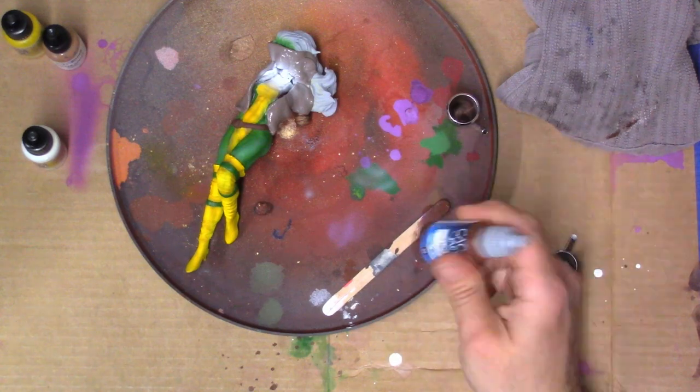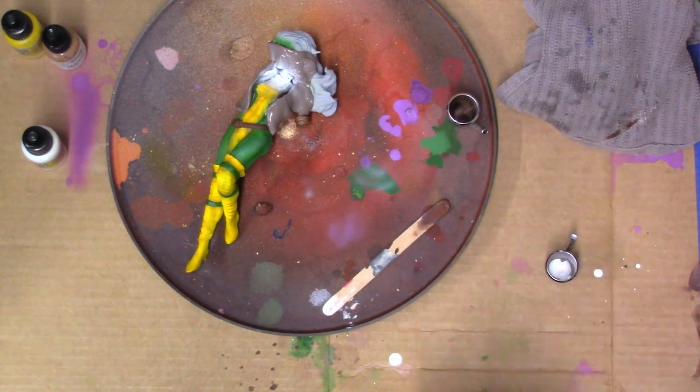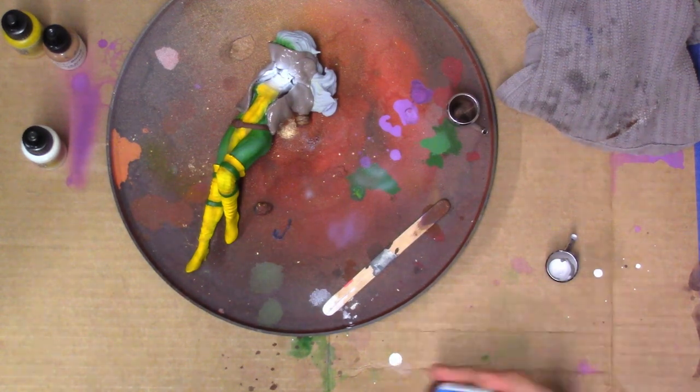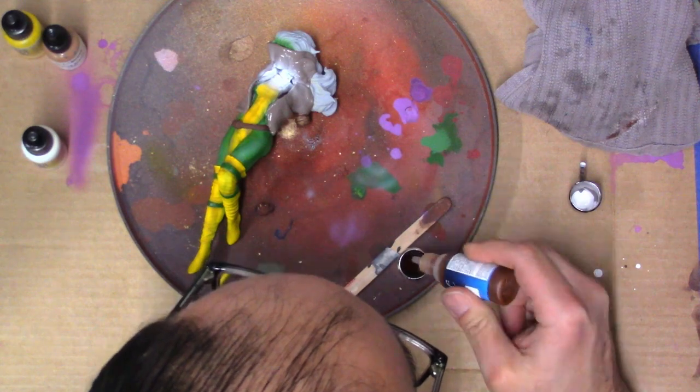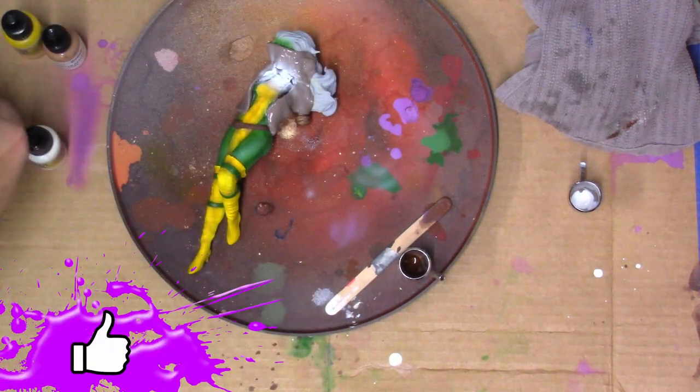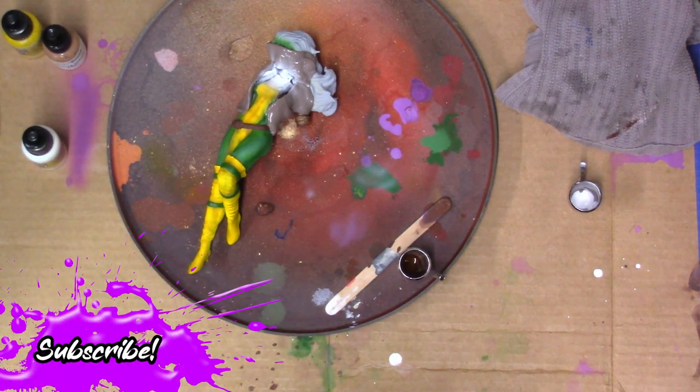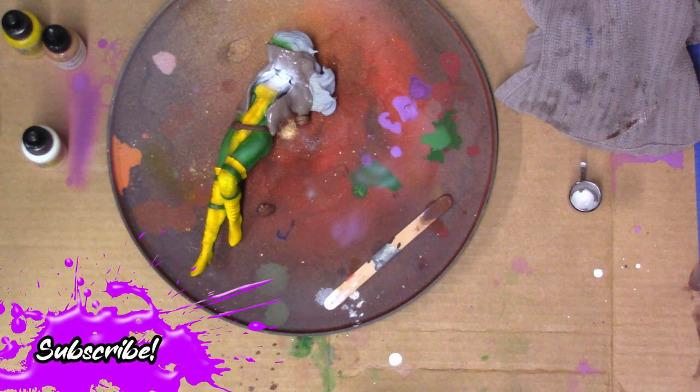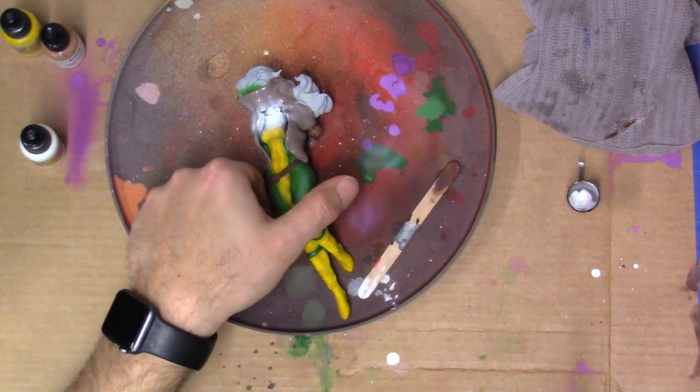I'm actually gonna try something new. I'm gonna try some of the inks. Don't know if it's wise, but I was just using this as an undertone so I'm not really worried. I just want to kind of blend it in. It's experiment day. That's Vallejo game inks. I'm gonna try and use that. It's a thinner substance and I want to see how well it works in the airbrush. Apparently it's meant to accent pieces. Hit it with the heat gun real quick. It looks like this brown is gonna work out pretty well.